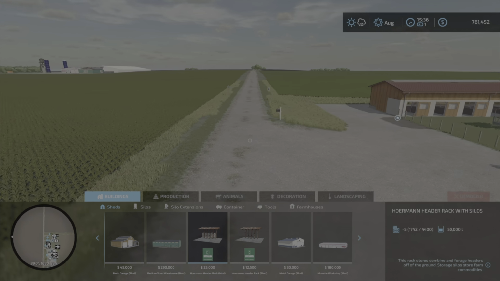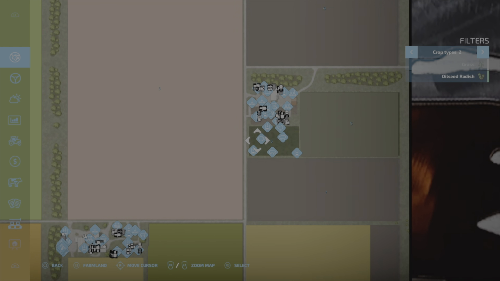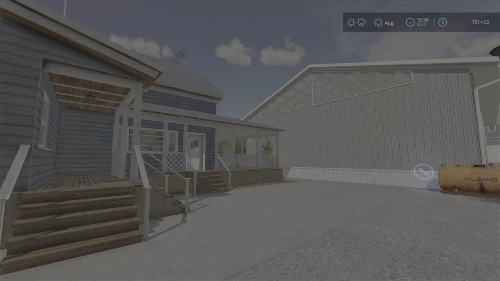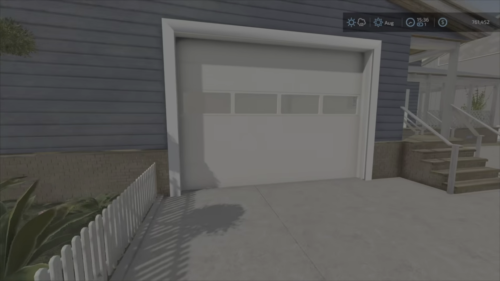Yeah. But yeah, that's that. And that's the main farm. So we will jump on over to the secondary farm. And yeah, we got a lot of stuff here too. So yeah, we got the American farmhouse here.